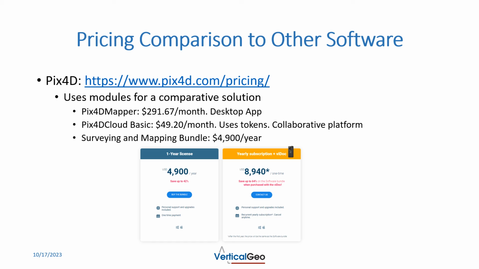So when we looked at Pix4D, we took these prices along with the DroneDeploy ones off the website yesterday. These prices represent a 42% sale that was going on. Last year when we did the proposal for the Corps of Engineers, the software wasn't on sale. So we ended up needing the orange version of the software, which is the yearly subscription plus VI doc. And back a year ago, it was $7,900. So it's gone up $1,000 over the year.